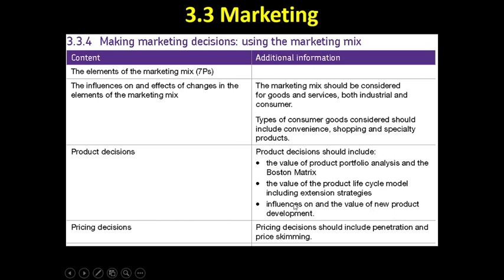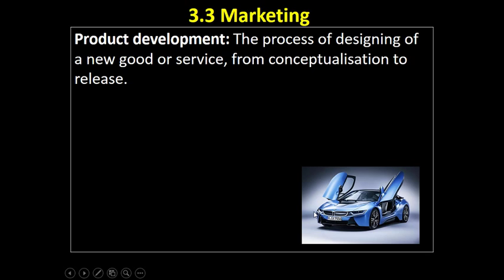This is a video on product development. So you need to know the influences on and value of new product development. Product development is the process of designing a new good or service from its conceptualisation to its release. So coming up with new ideas for products, getting them out there and having a look at them. There are various different stages in the development process.